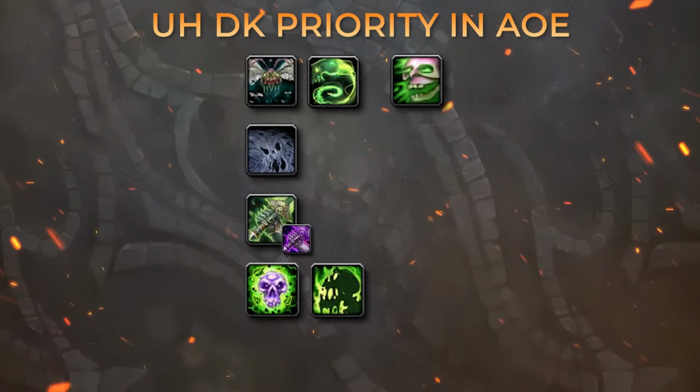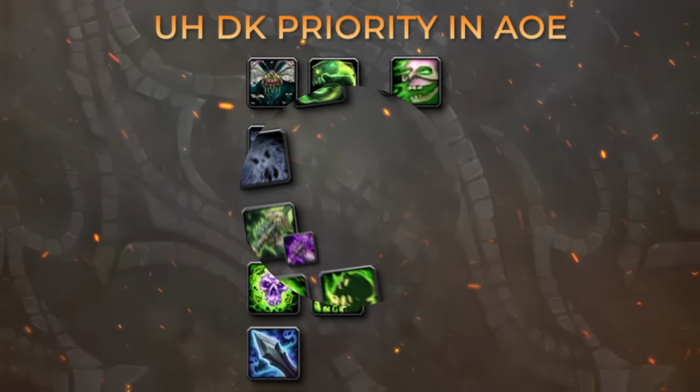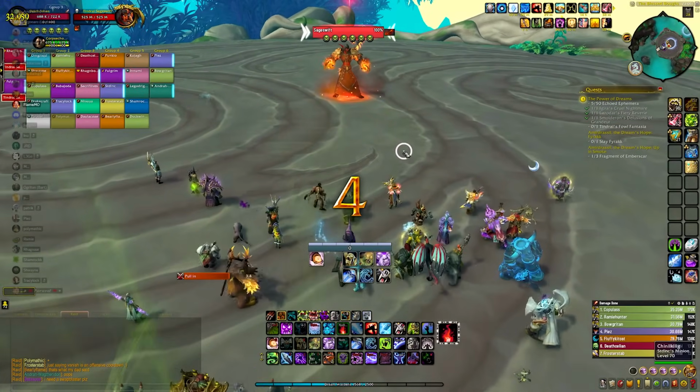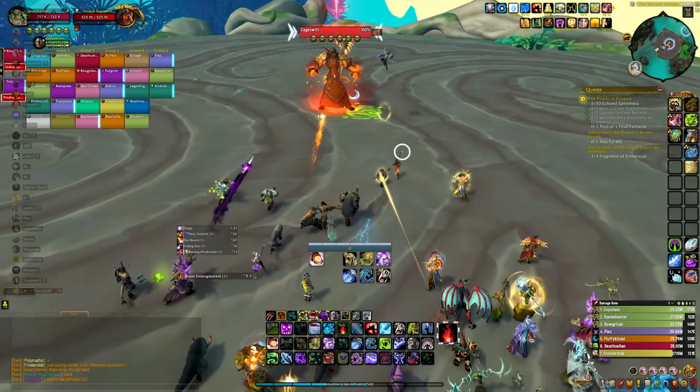Lower in the priority is using Festering Strike. This only comes into play when you need wounds to pop Apocalypse. Now, once you step into the raid, the Talon build will bring you a different opener than the one in Mythic Plus. First thing, you will press Army of the Dead.